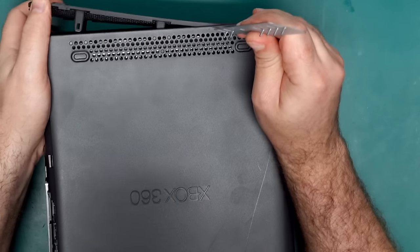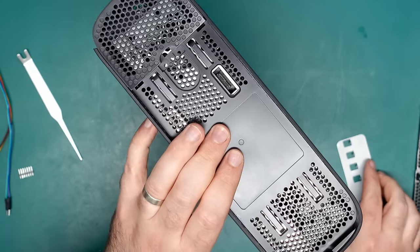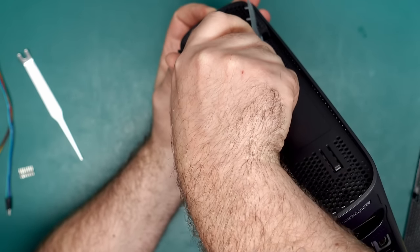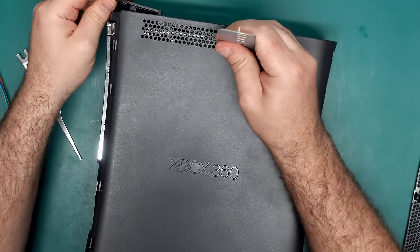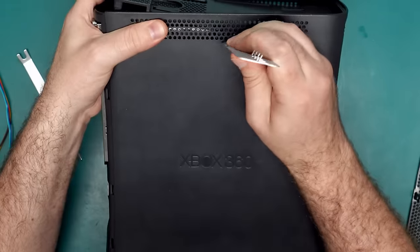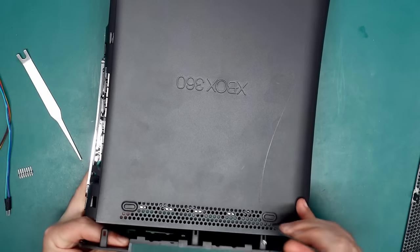The final clips are right at the back — just push in on those. This console has been opened before so it's a little bit easier; if you've got a console that's never been opened the clips might be tighter. On the hard drive side there are two clips up front and two holes down below. Slide the tool towards the top or bottom of the case, feel for a clip, and lift up. There's another clip in the middle, and one on this side. The last clip is hidden by the foot, but if you jiggle it around you should be able to pop it open.